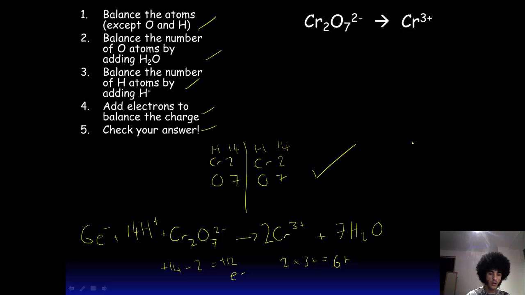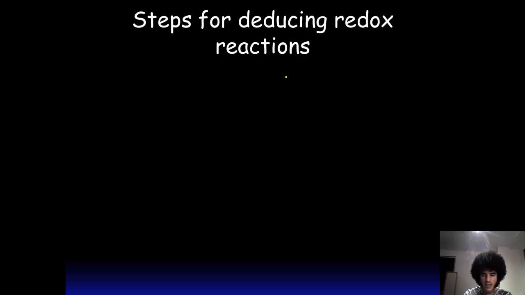So they all work. And charge-wise, I'm just going to double check this once more for your benefit. -6 plus 14 is these numbers here. Take away 2 equals 14, take away plus 6, which is the same as this. So it works. Okay, so another successful one. So that's the first thing, establishing those half equations in acidic solutions. What you then have to do is work on blending those together to form a full redox equation.